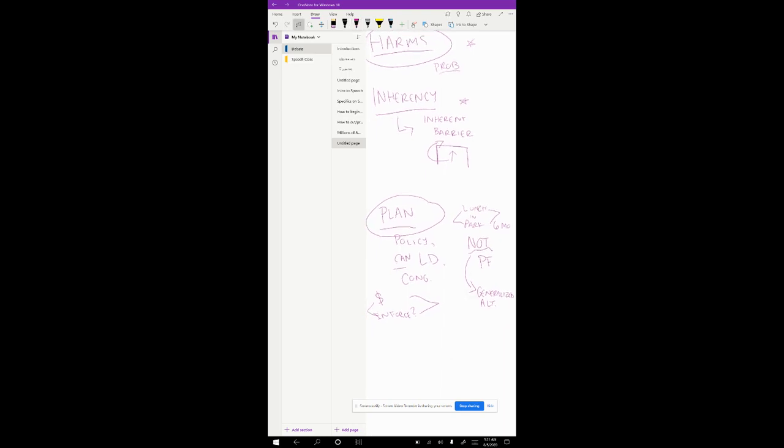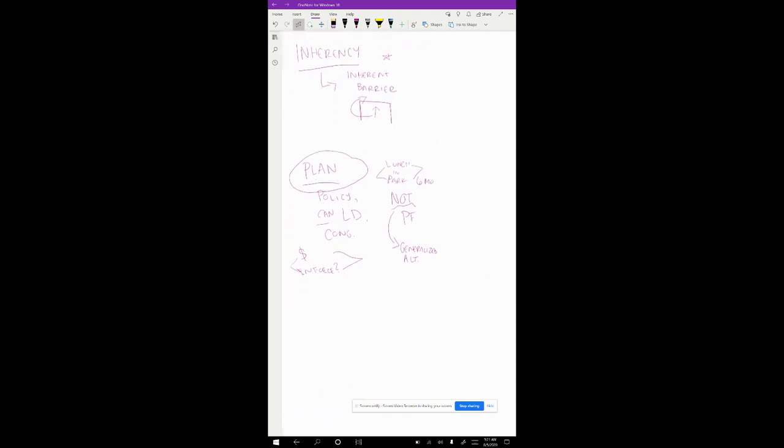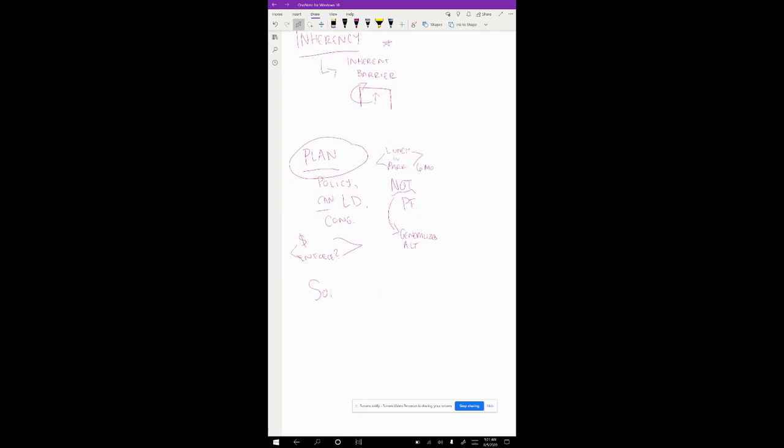These don't specifically need to be stated in your plan, but you need to be ready to answer them in case somebody questions you. The next thing that they may ask you about, or that you need to know, is called solvency. So being able to solve. You may be asked, how can you solve that? How can you solve your harms? How can you solve this other problem? And you can solve it and you give specific reasons. So by providing lunch in the park, that gives people at least one free meal.